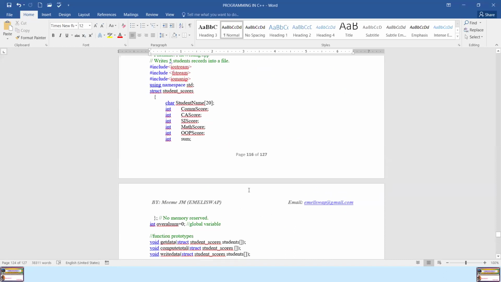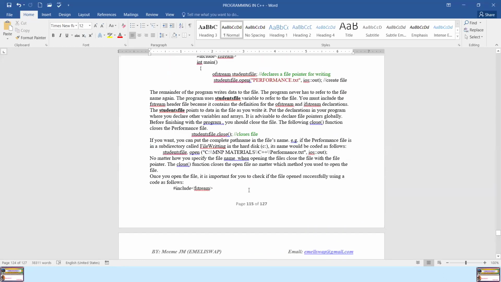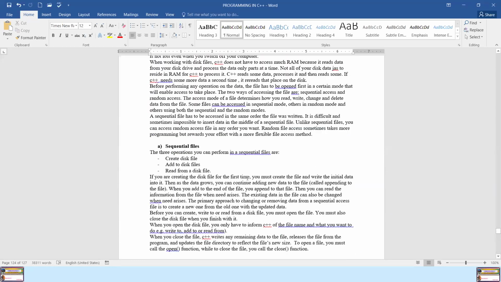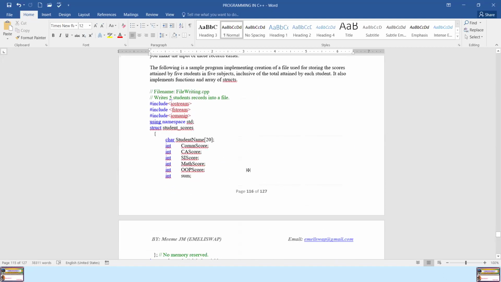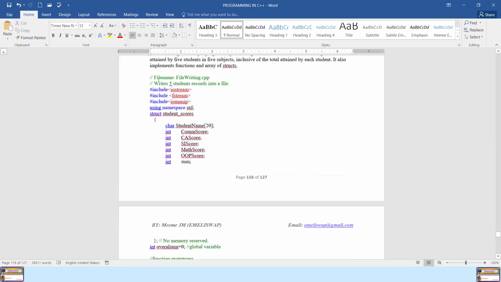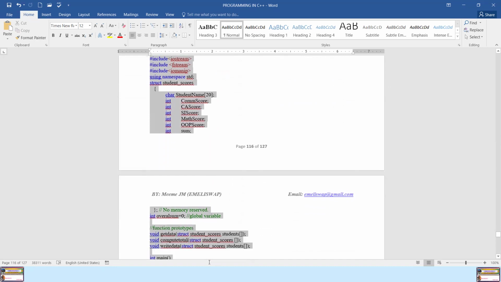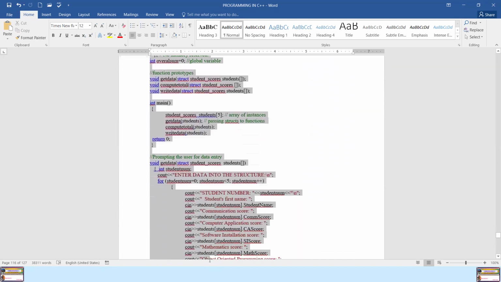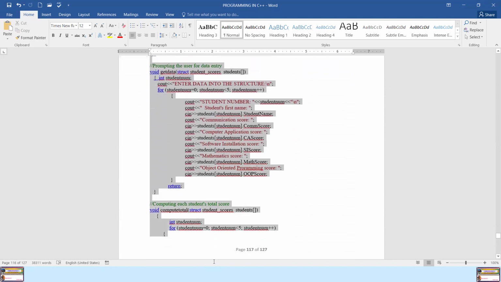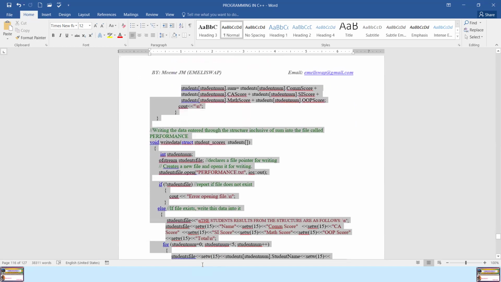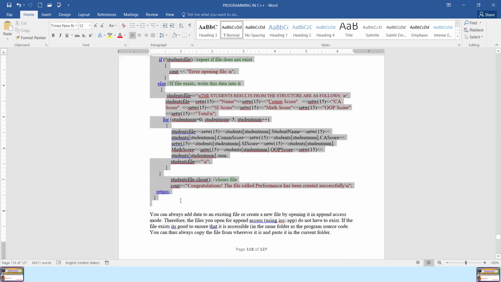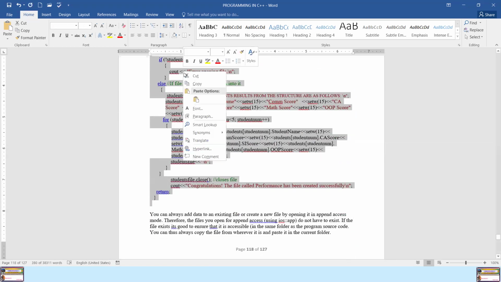I'd also like you to copy the program I've displayed on the screen into your editor and then paste it into your C++ program, then save it, compile it, run it. So let me copy my program.